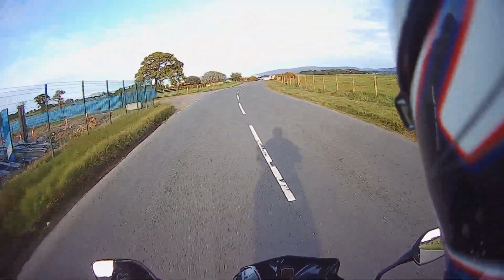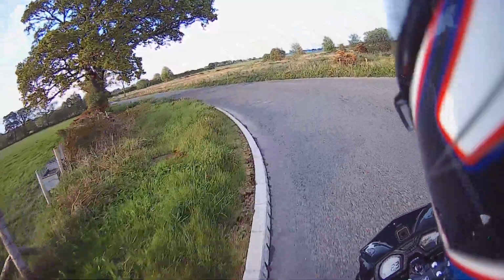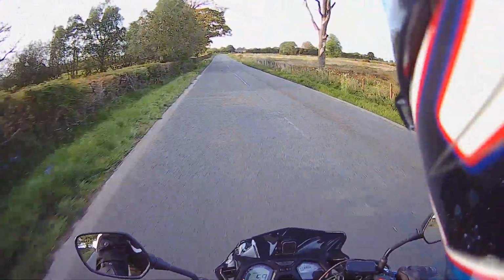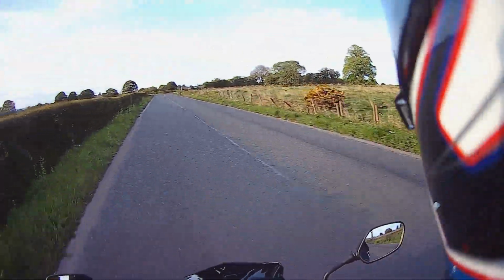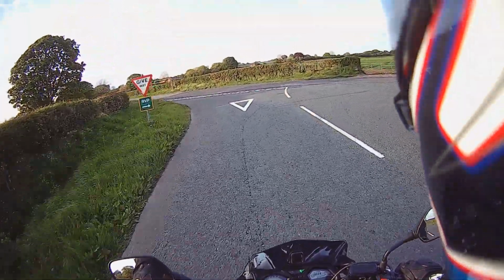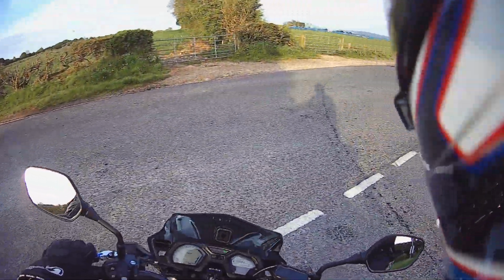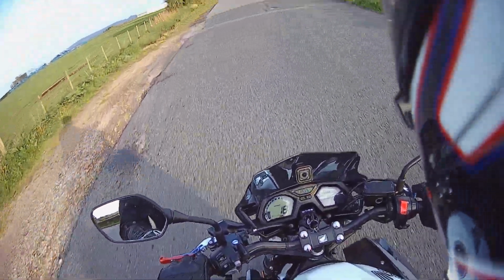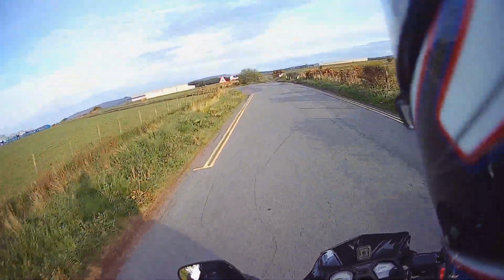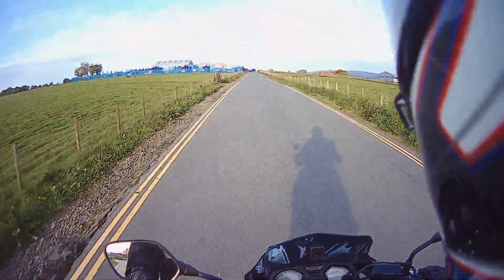Brakes seem to work pretty good. They're not much different to the ones that were on the Gladius. There's no rotary discs or anything like that. I don't know what I'm talking about these days, to be honest. Yeah, she does move. She certainly moves. But I don't think she's much more powerful than the Gladius, and certainly not low down. I think the Gladius probably had more to offer low down in the rev range than this has got, even though it's been tuned to give more in the mid range and what have you.